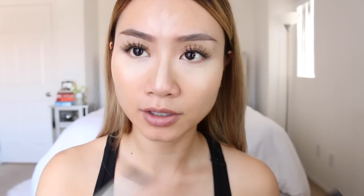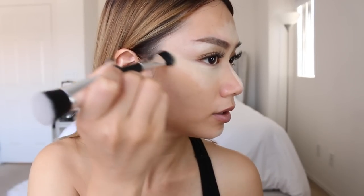You also want to lighten the bridge of your nose a little bit up here. I'm actually just using this color. Don't worry if it's a little bit messy because you're just going to blend everything out, but try to be a little bit more precise about it. A little bit right here on your chin because that's where light reflects. A tiny bit beneath your brows, right there. I'm going to extend the concealer up here as well because I really like that part to be lighter. And then right here — I love highlighting the cupid's bow.